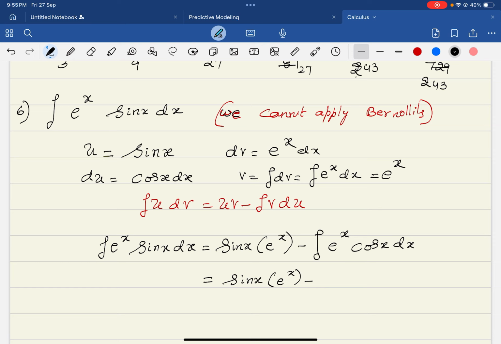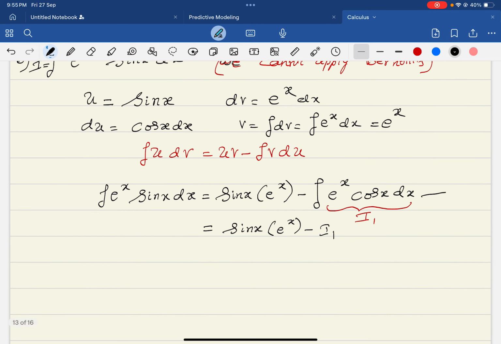So how to solve this integral? It cannot be done term by term. It cannot be a substitution. You have to use the integration by parts only. So what we do now? We treat this whole integral as some I1, let us say. We write this whole original given integral as I. We name this as I and this as I1.